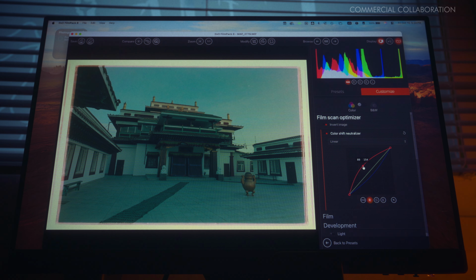And I would love to see in the next version something a little bit more ergonomic and going a little bit deeper into the options to be able to use only FilmPack as a full film photography experience for your digital work, but as well for your scans that you can do through your camera or another traditional scanner. So I think this is my favorite feature of this new version, because I was not expecting that at all, but I think it was a very good idea to add it to the software, because nowadays there are not a lot of solutions on the market to scan your film.